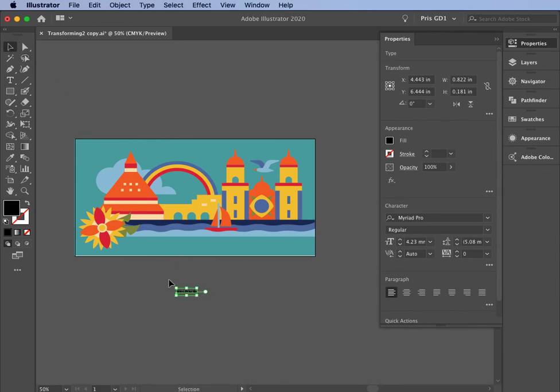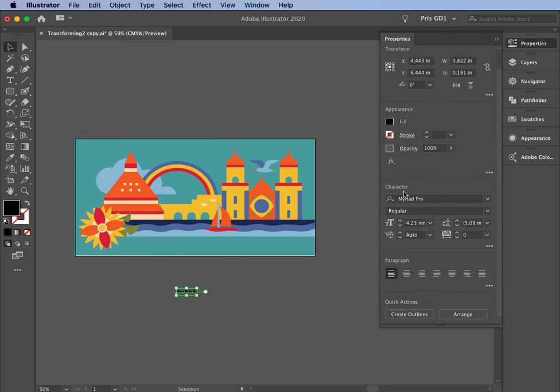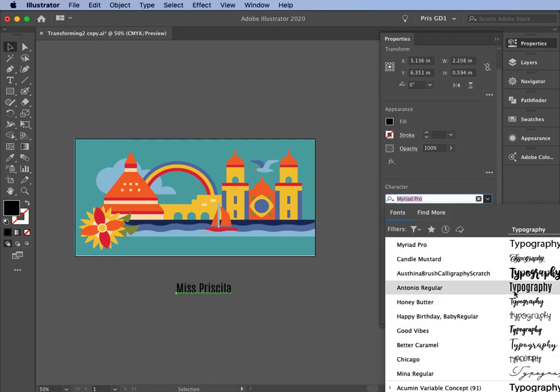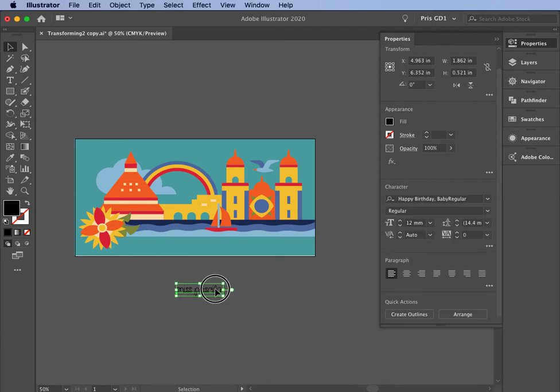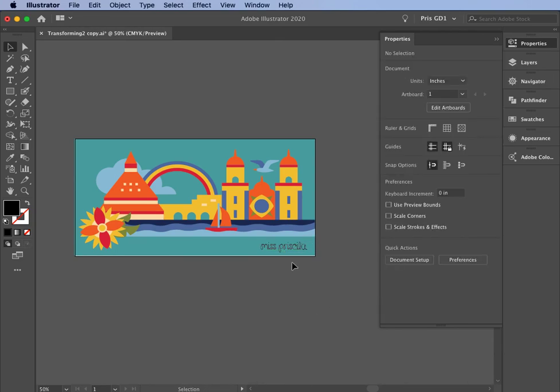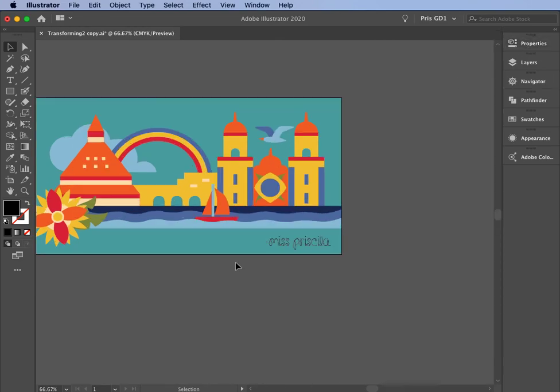And when we have that text active, you can see the character panel automatically opens. So I can change the size of the font. I can change the font. I'm going to pick this one. I like that one. And I'm going to place this on top of everything. That will be my signature over there.